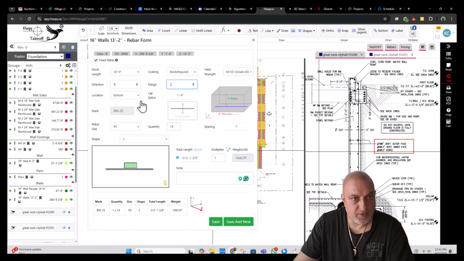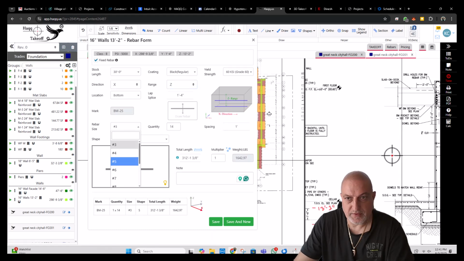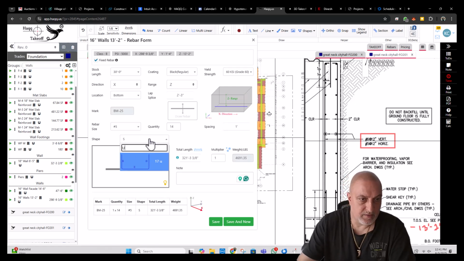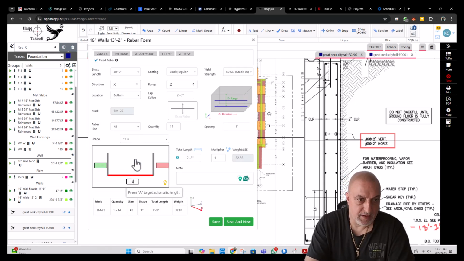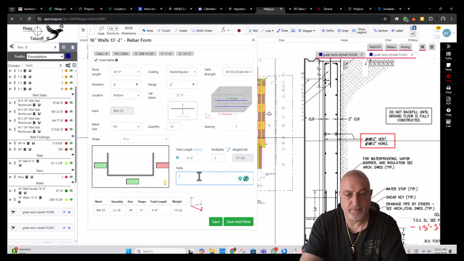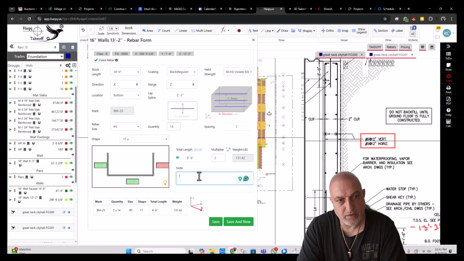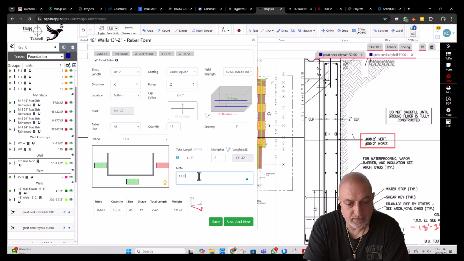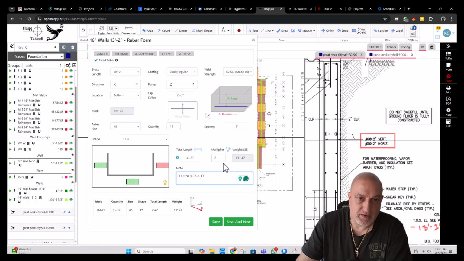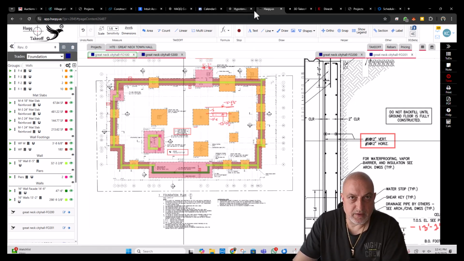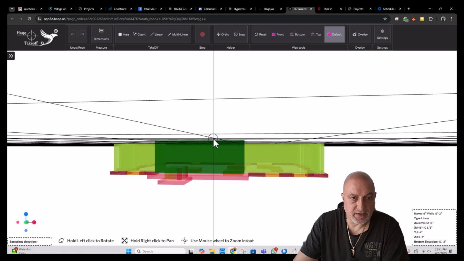And this is going to be horizontals. What was the horizontal on this? Number 5 again. U, L times 2, and 13 corners. Corner bars, each face, 13 times 2, 26. Okay, so walls are done.